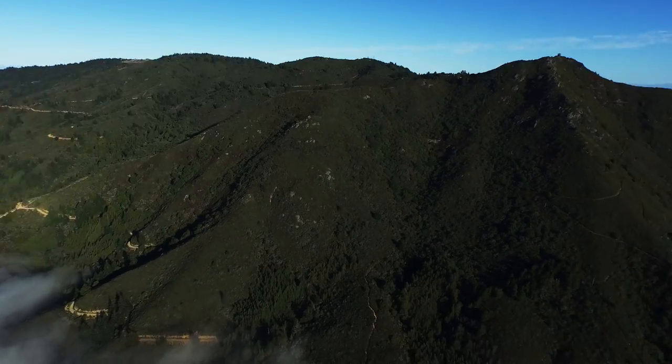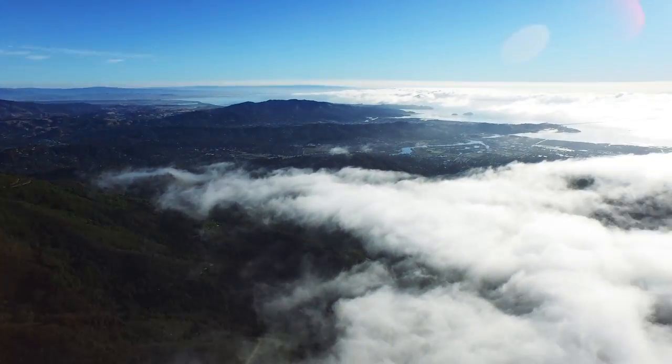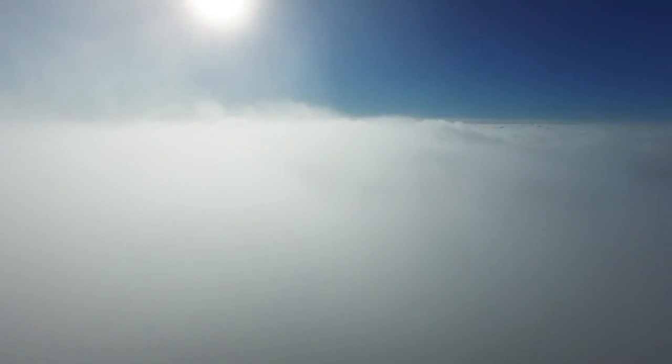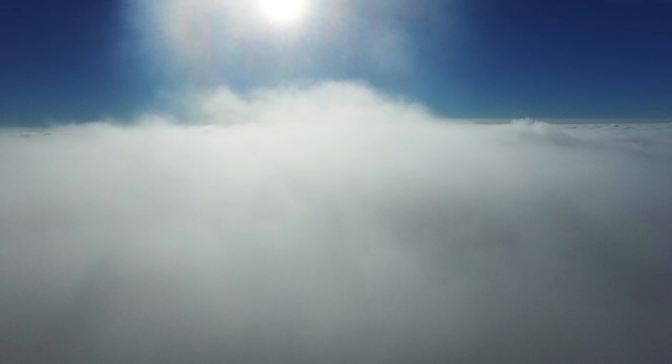What's even more exciting is that because it's on a drone, camera movements are easily repeatable. Whereas, for instance, if we were shooting in a manned aircraft and we found a cool pocket of clouds, we'd actually have to fly the whole plane back around to shoot that pocket of clouds again if we wanted to do another take. But because the camera is mounted on an easily controlled drone, we can simply move back to one and do another take.